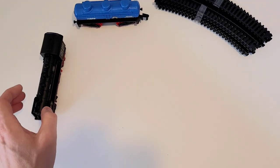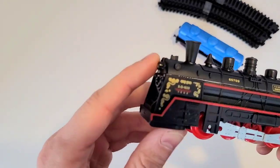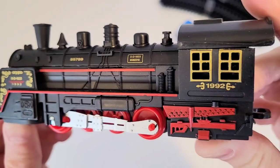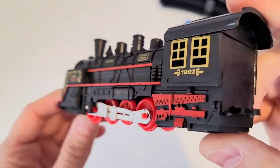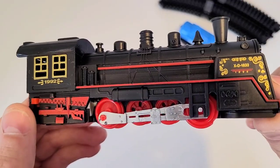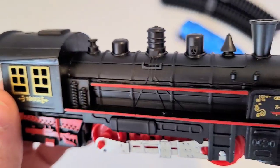Okay. So, let's do a close-up on this. What do we have on this? Okay, well, first of all, I can see that every single text is different from what we had on the box. I guess it actually made sense, because the other one has probably some form of copyright infringement just pending. There's no separately fitted part, all the details are molded.